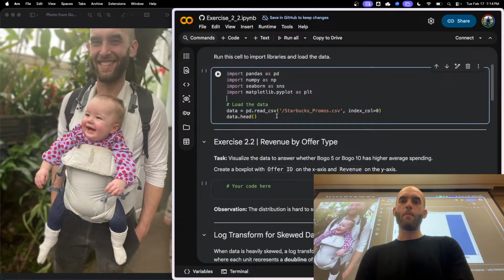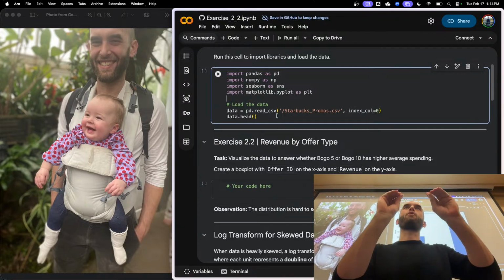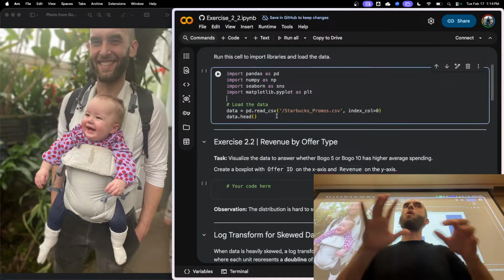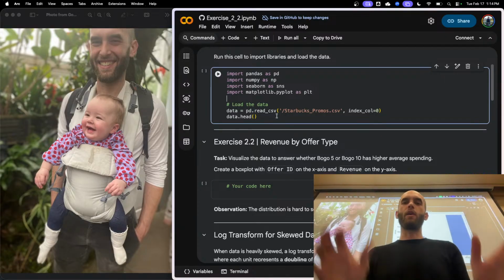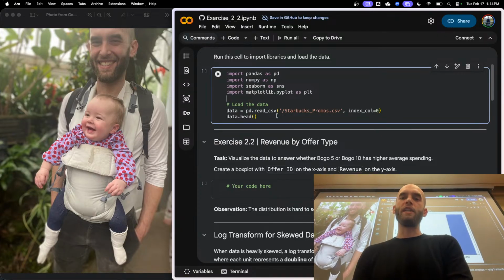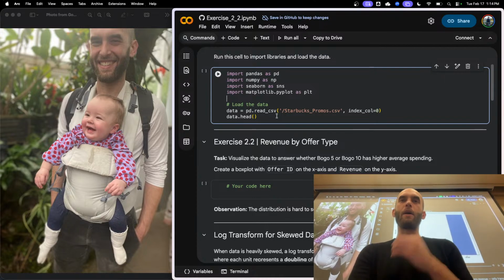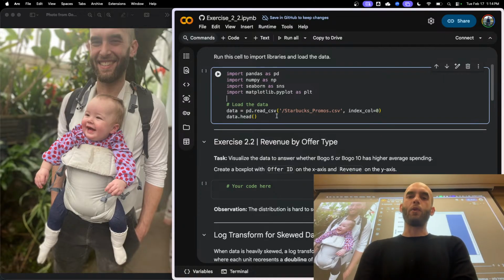But what we want is to go through and add up all of the revenue by group. So we want each one of these offers, and then show the distribution of revenue by group. So to do this, I would just plot something similar, except I would show the distribution of revenue. So revenue on the vertical axis, and event on the horizontal axis.